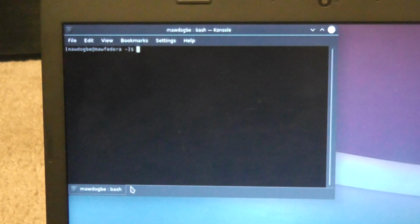The command line offers a slew of different options to help you really take advantage of your system. This is more of a power user feature, but it's still something that I find extremely useful, and while I don't use it every day, it's there when I need it, and it just works, and it's perfect, and I love it.